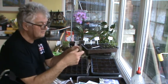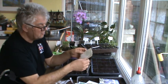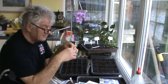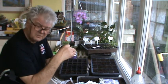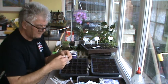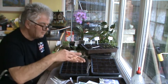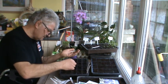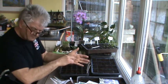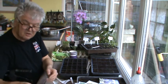We'll also plant some antirrhinums next. So from January to March, on the surface, good seed compost, 60 to 70 degrees or 18 to 20 degrees C. It says germination normally takes 10 to 14 days, and that's the same for all these what we're planting. Germination about 10 to 14 days. Oh, that's a bit hard to open. Well, that's a very fine seed, isn't it? Got a label already, antirrhinum, peaches and cream. So we're flying along here.